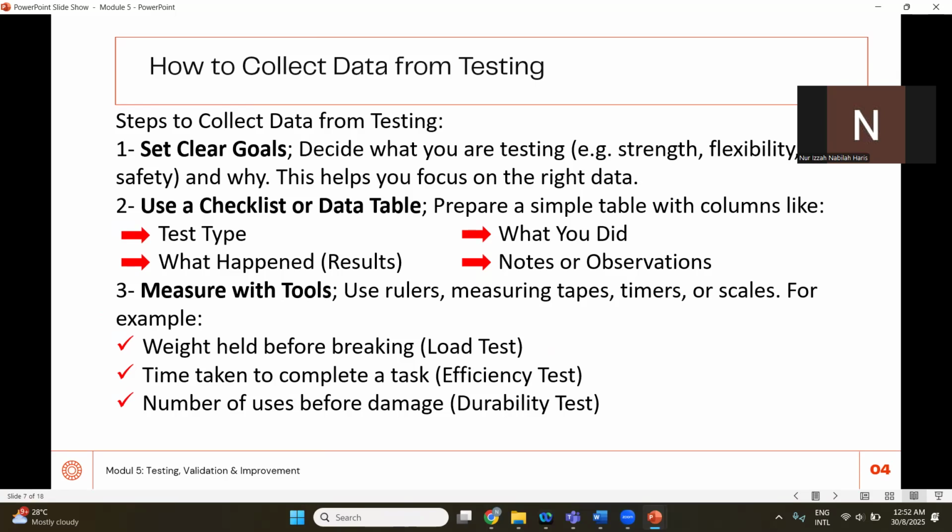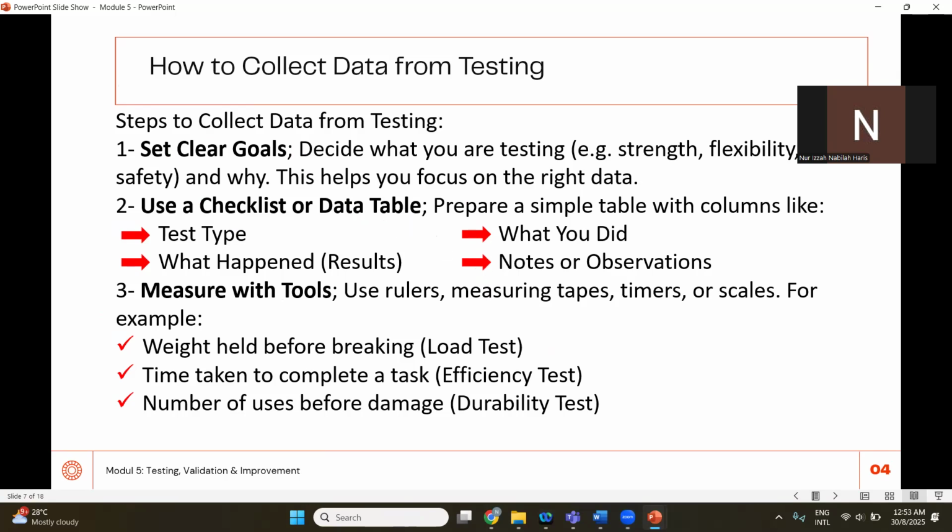So how to collect data from testing? You set clear goals. Our goal here is to test the sensitivity of your water contamination detection. Use a checklist or data table. This is the one that I have drafted for you using the water to oil ratio.